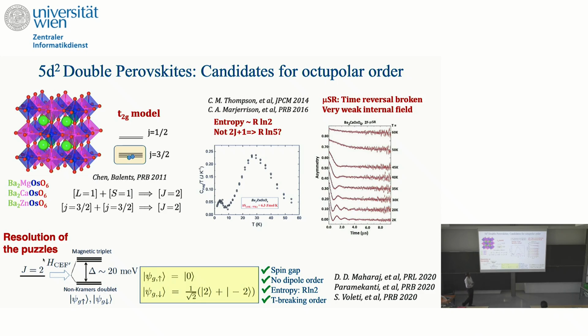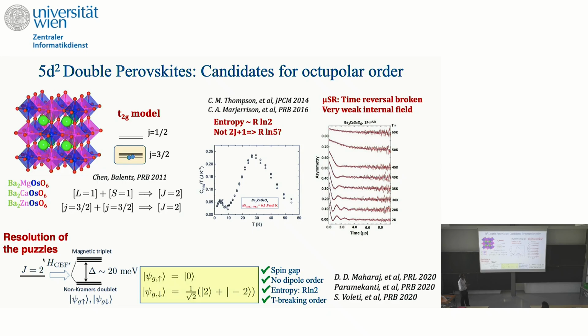But when one looks at the specific heat of the system, you see that there is some transition that happens at about 30, 40 Kelvin in some of these osmates. But if you integrate up to get the entropy that is recovered when you heat to, let's say, about twice the transition temperature, the entropy is nowhere near log 5 that you expect for this angular momentum. In fact, the entropy is somewhat closer to log 2 rather than log 5. This tells us that this simple picture that one has for this degeneracy of the ground state is somehow incorrect.